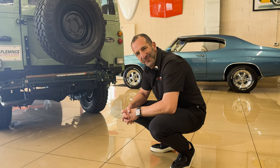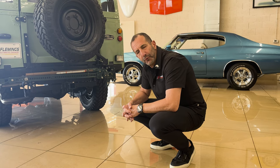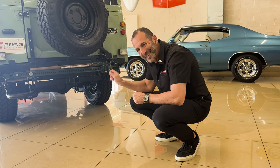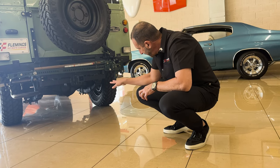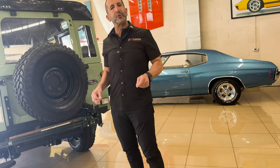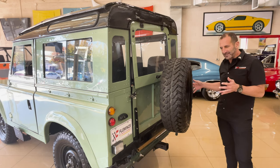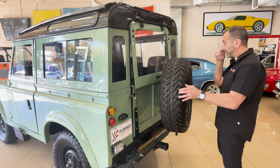Part of what makes the Defender a Defender is to see it from this angle. What normally happens is vehicles get caught on rocks — you can see how much higher up this is in the body. Look how many leaf springs are on here. This is a heavy duty vehicle designed to carry big, big loads. This has a large style jack — because sometimes you're on rocks, sometimes you're in sand, and you have to be able to jack this up. We have multiple tires on the vehicle for spares — we have this one here, we have the one up front.